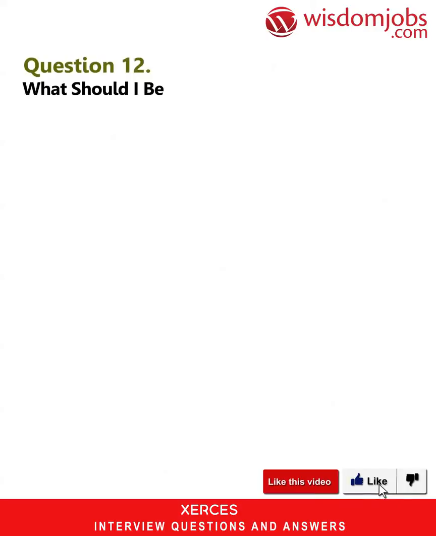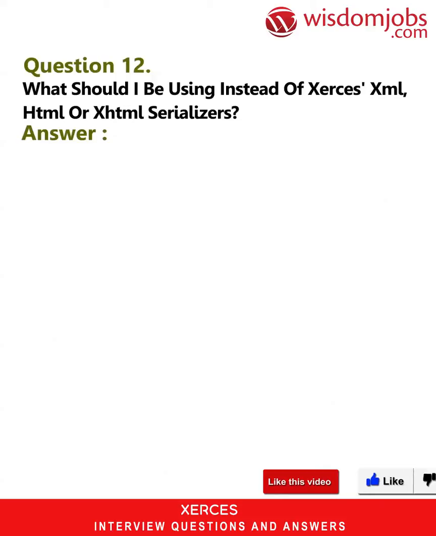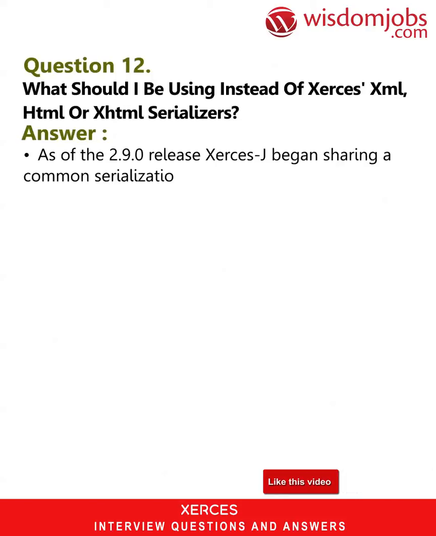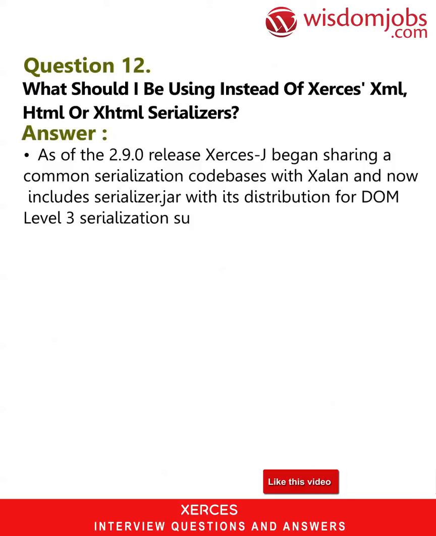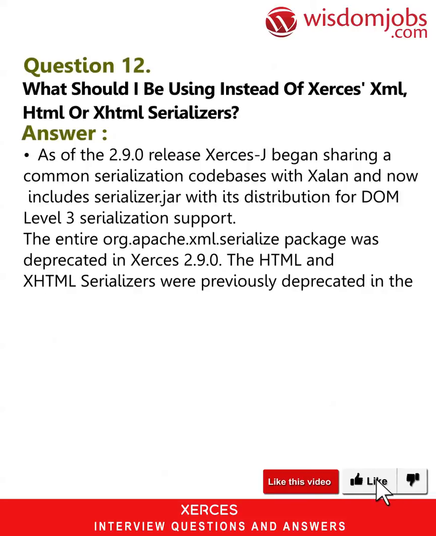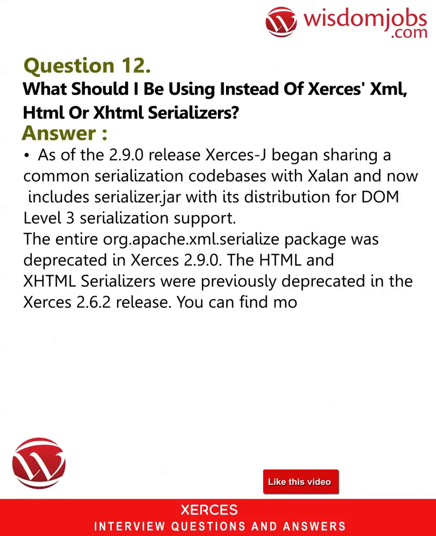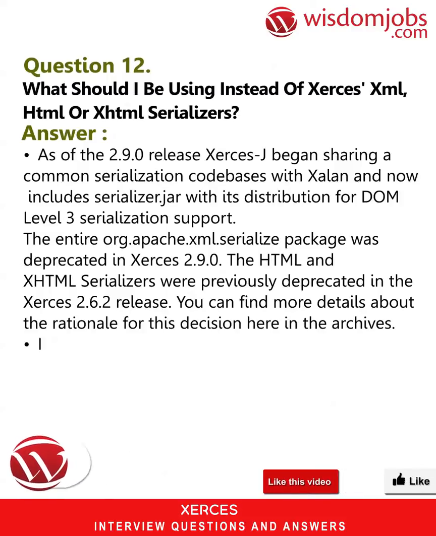What should I be using instead of Xerces XML, HTML or XHTML serializers? Answer. As of the 2.9.0 release, Xerces-J began sharing a common serialization code base with Xalan and now includes serializer.jar with its distribution for DOM Level 3 serialization support. The entire org.apache.xml.serialize package was deprecated in Xerces 2.9.0. The HTML and XHTML serializers were previously deprecated in the Xerces 2.6.2 release. You can find more details about the rationale for this decision here in the archives.